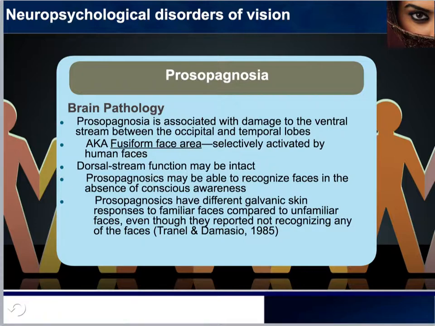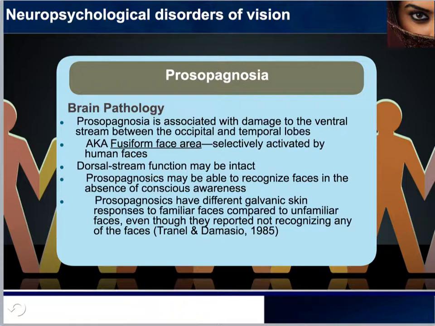And so these prosopagnosics were asked to look at different pictures on a computer. One of those pictures, however, was a loved one. Could have been their mom, could have been their wife, a child. After going through several pictures, they were asked if they recognized any of them. And they would consciously say no. And they were not being dishonest. They really had not recognized any of the faces.